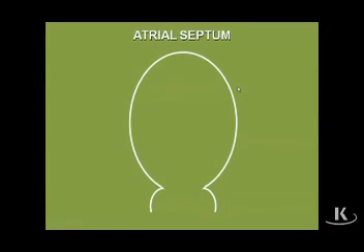This diagram is a simplified schematic of the embryonic atrium. This region here would represent the atrium. This, continuing down off the screen, would be the ventricle. See that this portion has enlarged, this portion is enlarged. At the junction between the two, it has not enlarged as much, so we have this narrowed region called the atrioventricular canal. On this diagram, this would represent the right side, and this would represent the left side.